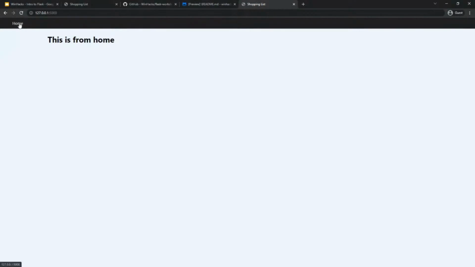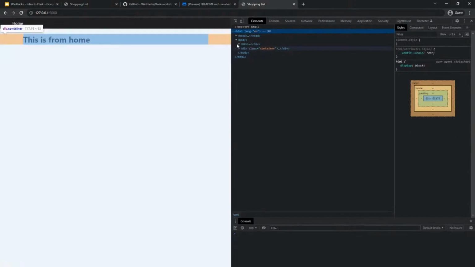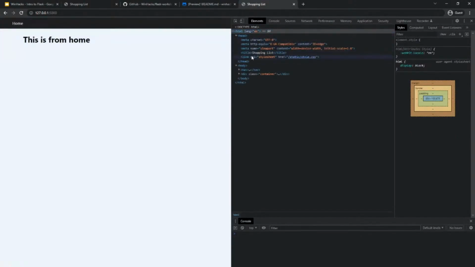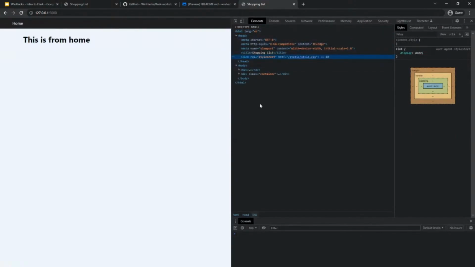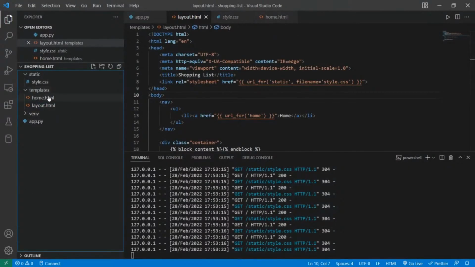So as you can see, now we actually have a nav bar, and the font has changed, and the background has changed to blue. And if we inspect it, you can see up here that the style sheet is there, which is very nice. So let's add an about page just for the fun of it.